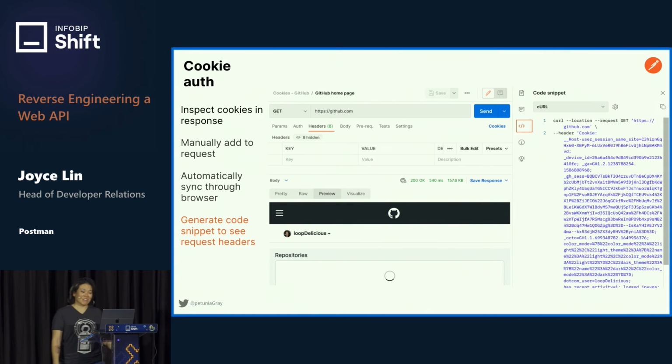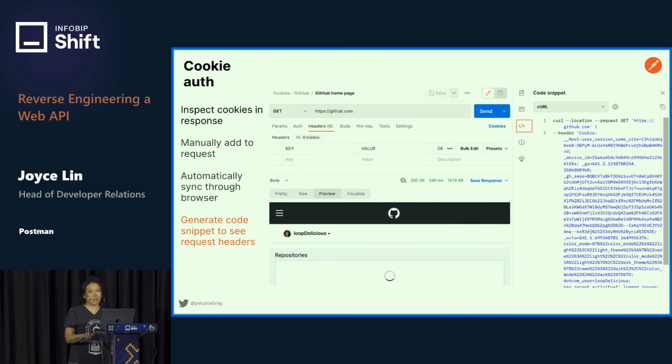The next one is a little bit sticky. What about client attributes? Sometimes the server is expecting you to be a browser. Sometimes it's expecting you to be a phone or a human, right? There are checks in place to make sure that you are all the things that you pretend to be.